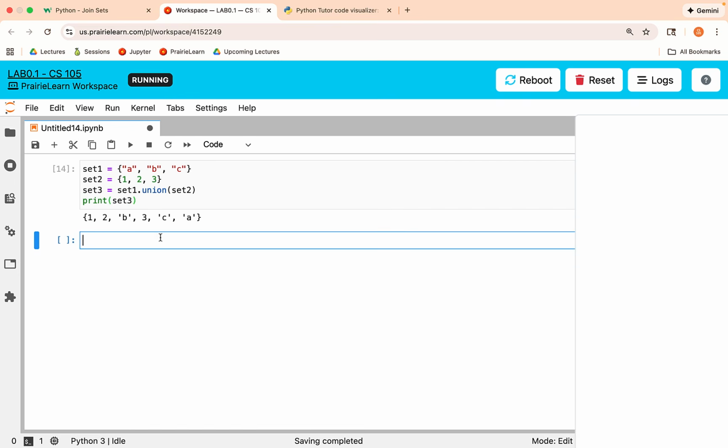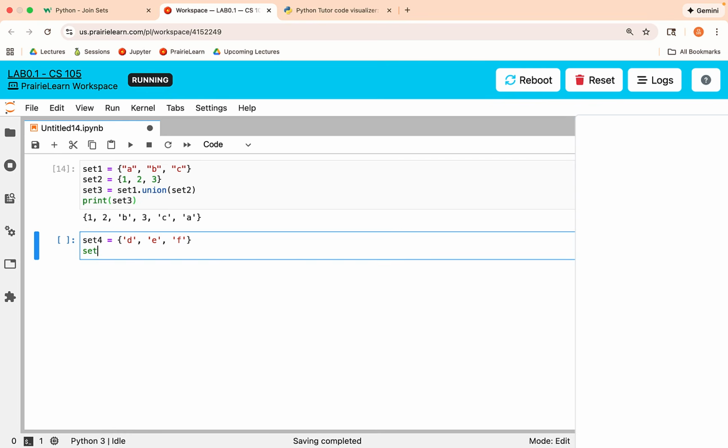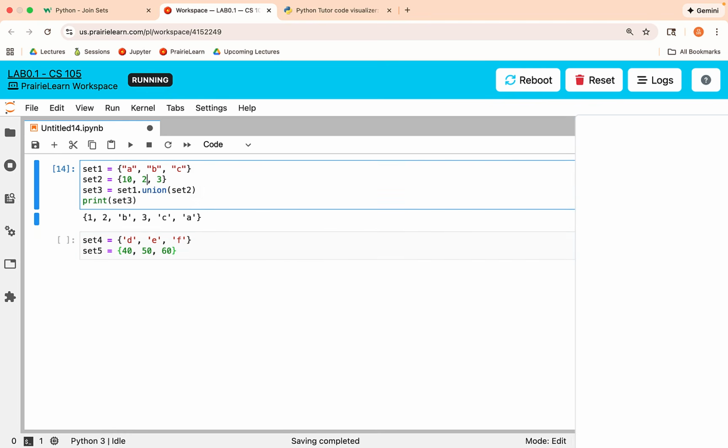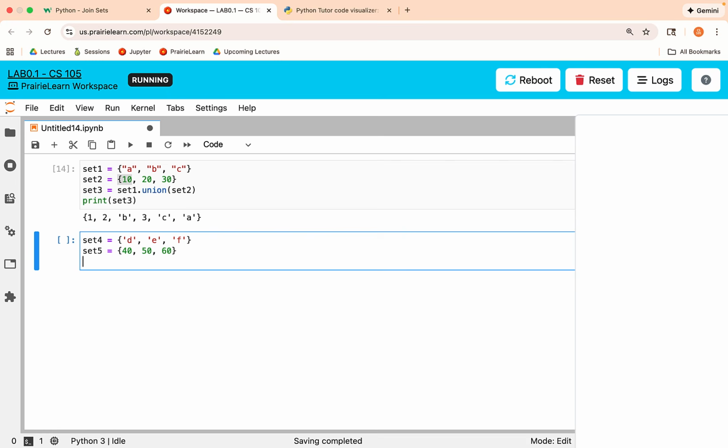We'll get that list out of the way. Now I want us to compare some things. So I'm going to make set 4 and set 5, and make these 10, 20, 30, just so I don't get confused between set 1 and the value 10, or the value 1. What we're going to do is compare calling union versus update. So here I'm going to say set 4.update set 5.